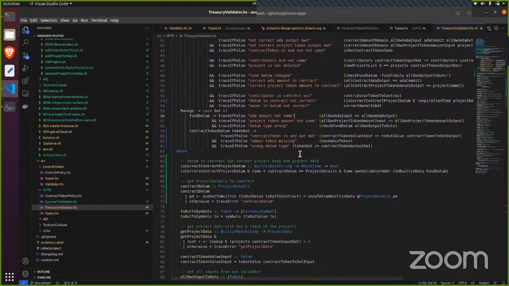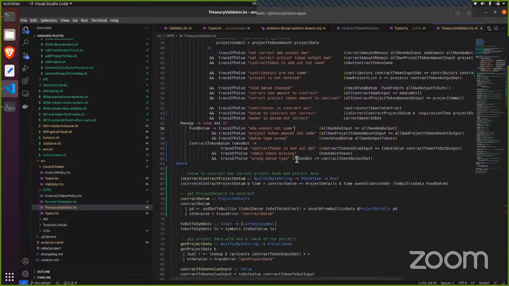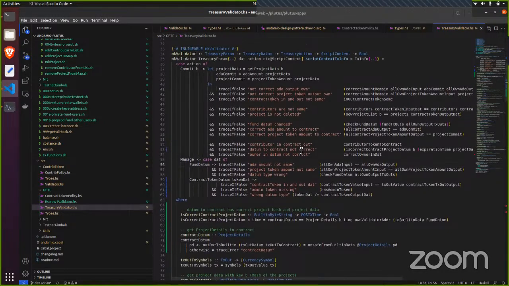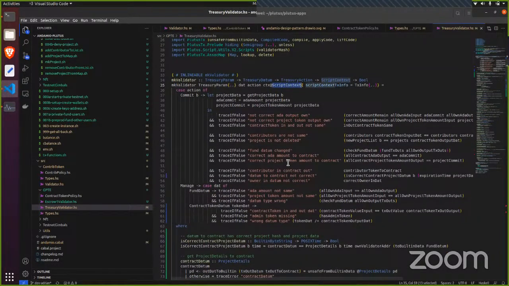Yeah, you have to treat all UTXOs the same way. You cannot differentiate between a contract token UTXO and a fund UTXO. But maybe in the future, when we have more space for transactions and scripts, we can do that. I would like to define in the script context that more than one transaction input is possible.